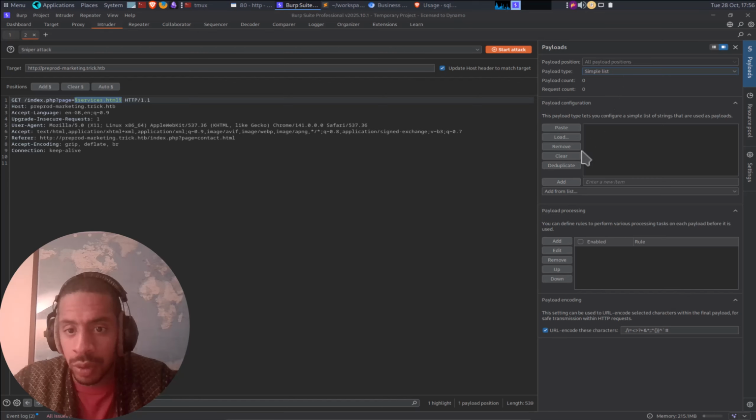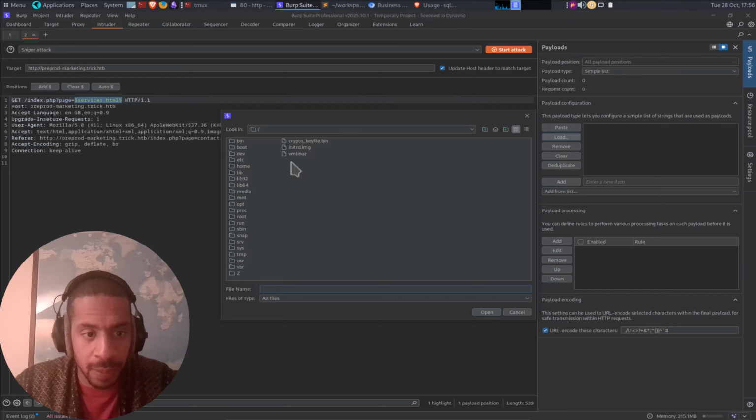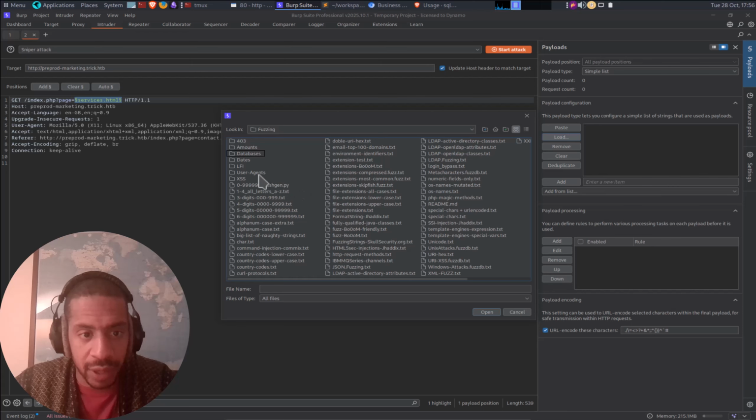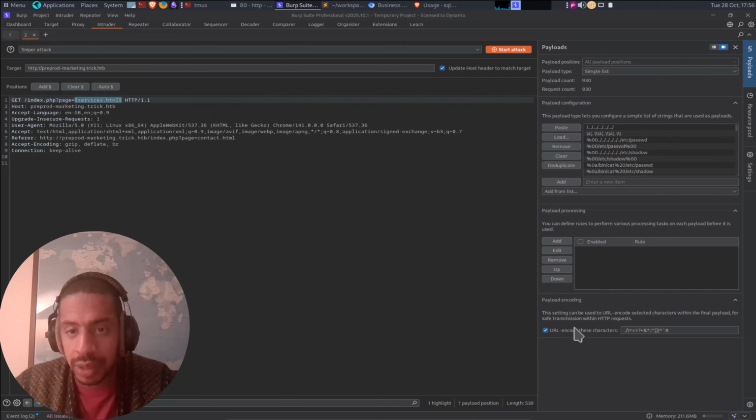Then we will load a list. Let's go back to opt, SecLists, fuzzing, LFI, jhaddix. It's not encoded, and start the attack.